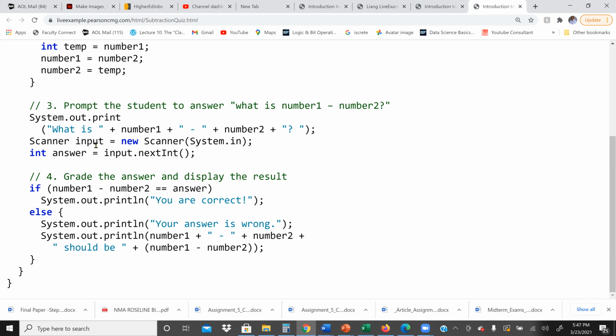So we create our scanner object input, then the user will enter the answer. Now when he enters the answer, we are going to check if the difference of number 1 and number 2 is equal to the answer that the user entered. If number 1 minus number 2 is equal to the answer, then we got the correct answer. Else, we got the wrong answer.